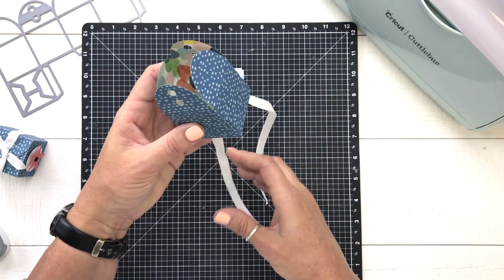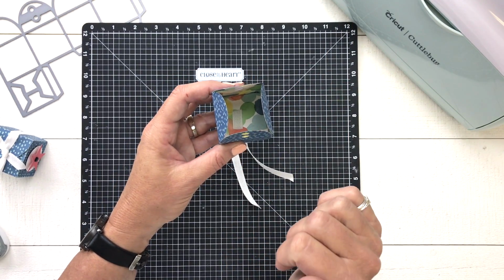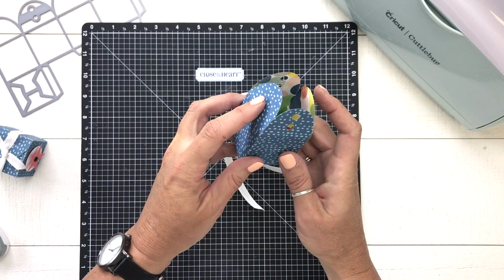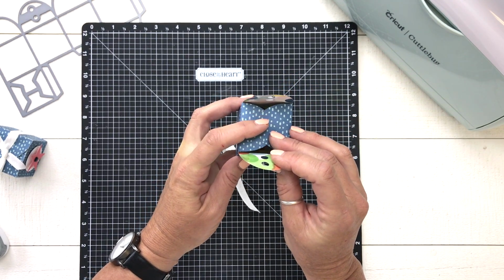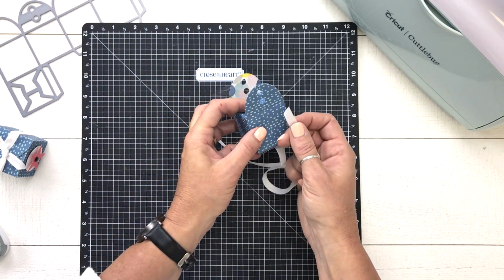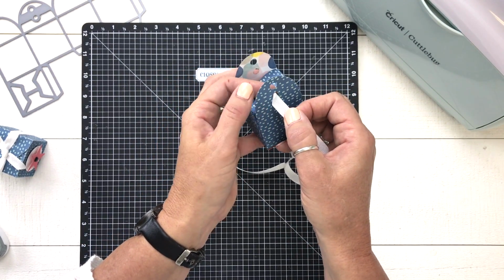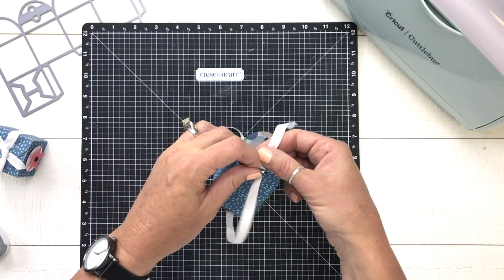The next part you need to know is how to close the top. And obviously you'll probably want to add a little treat before you do this part. You'll want to fold in the two side flaps that don't have holes in them first. Then you'll take your ribbon, come up to the top, and you'll go in the bottom hole and then back out the top hole.